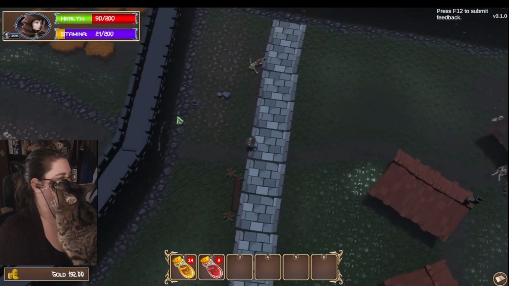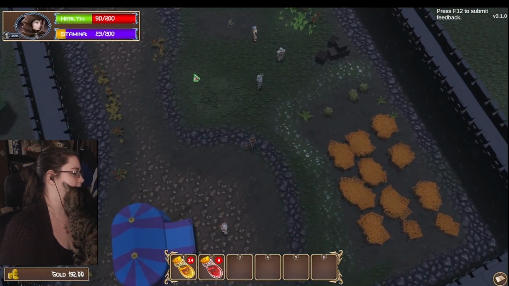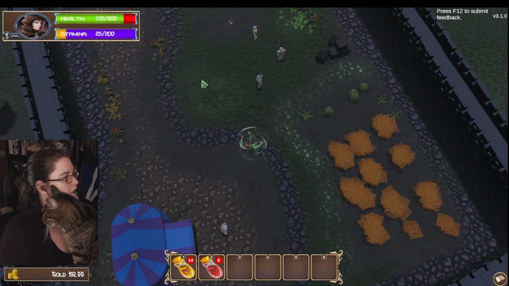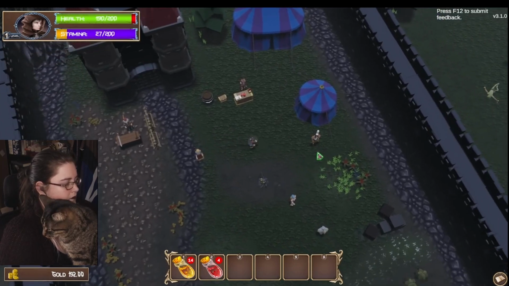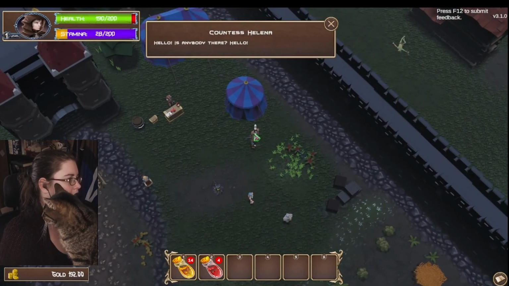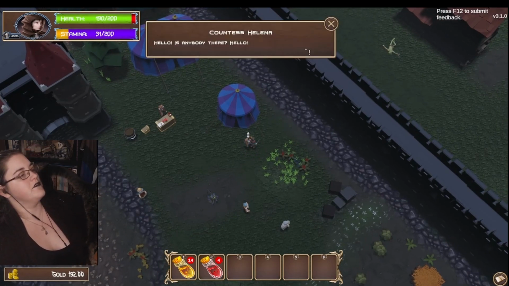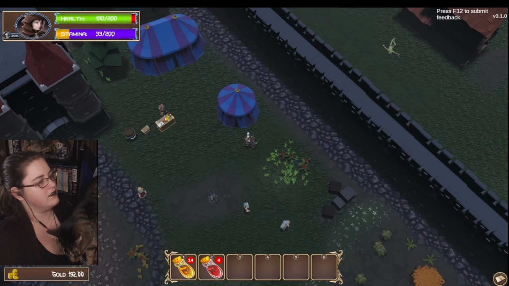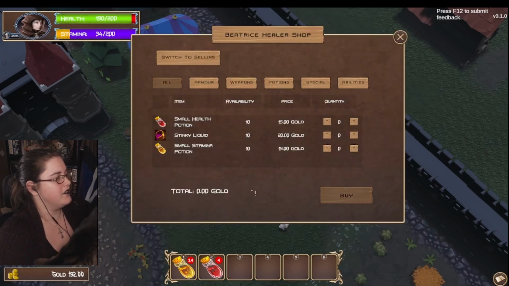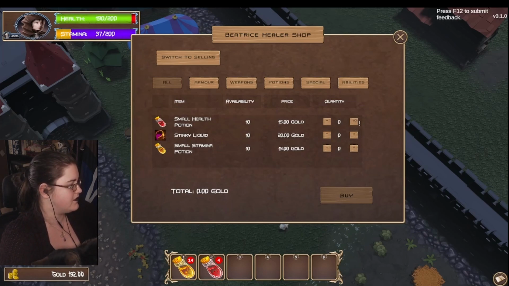I am going to maybe buy some pots now though. Get ourselves up to full health. Or, like, close to full health. Oh. Hello? Is anybody there? Hello? I mean, we've talked before. Okay, I guess we're done. Oh, we just shot from all the way over here? Interesting. Health potions for 15 gold each.